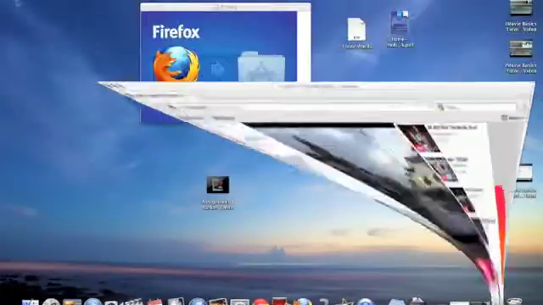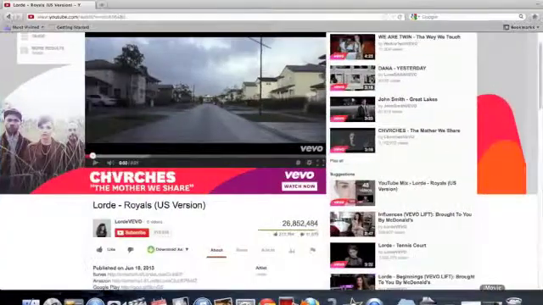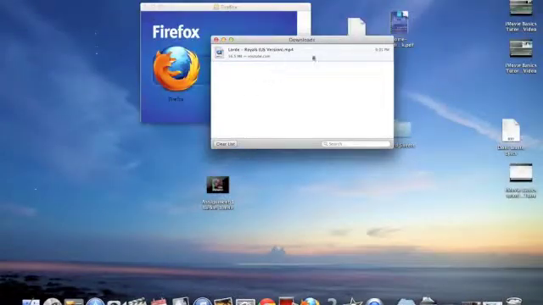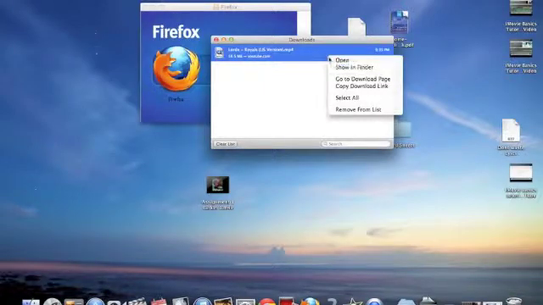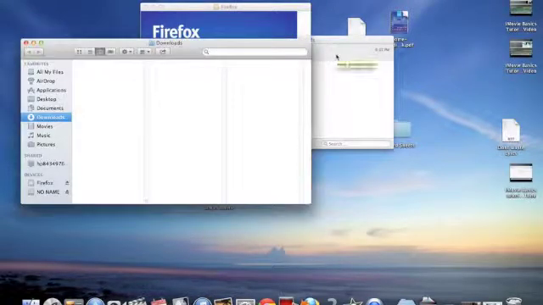I can, where's my downloads thing? Oh, it's not gone, so I need to bring it back up. So it's right there. There we go. All right, so from here, I can go like this. Should be able to take it and drag it. Nope, can't do it. So what I'm going to do is I'm going to show it in the folder that it's actually in.